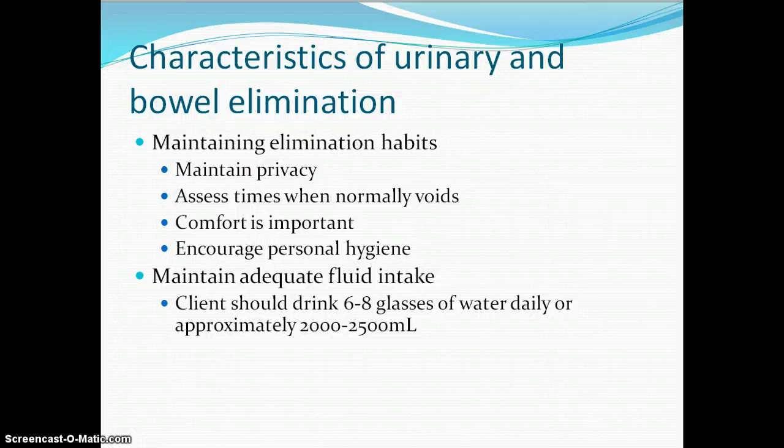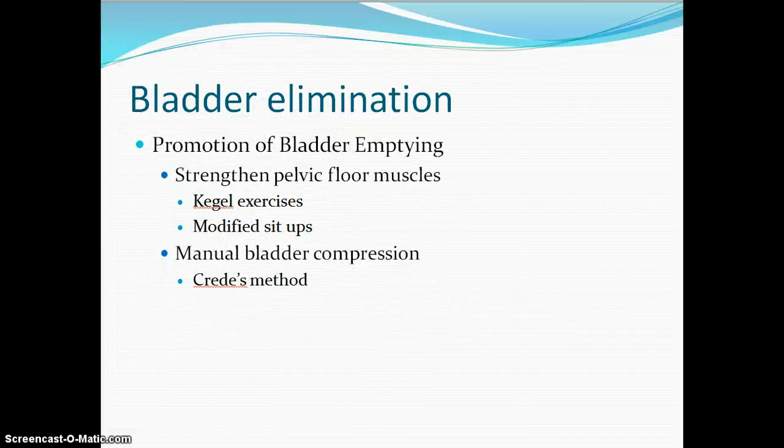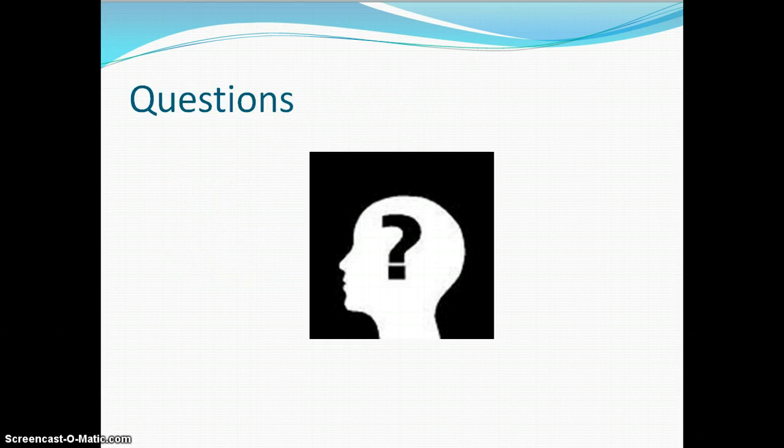With bladder elimination, we are looking at promoting bladder elimination by the Kegel or the strengthening exercises of that pelvic floor. Some of our modified sit-ups are also beneficial to help strengthen the musculature of that bladder floor. And then the Credé method is a manual bladder compression that we don't often use. As we look then at elimination, we will be comparing and contrasting between the bowel and the bladder in this from chapter 45 and 46.